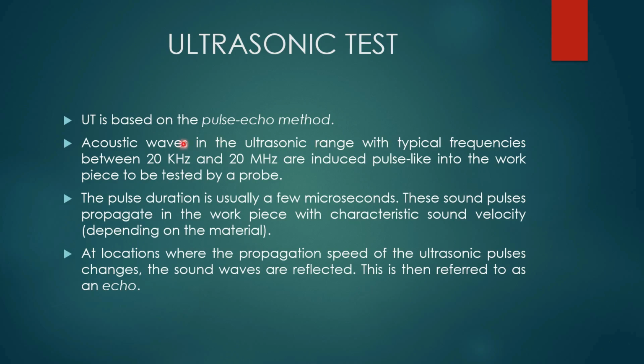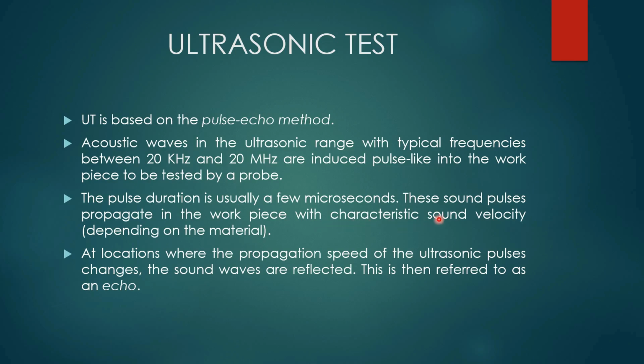So these ultrasonic waves are waves with frequencies from 20 kilohertz to 20 megahertz, which are induced pulse-like into the workpiece to be tested by a probe. The pulse duration is usually a few microseconds. These sound pulses propagate in the workpiece. These sound pulses will go into the workpiece with characteristic sound velocity.